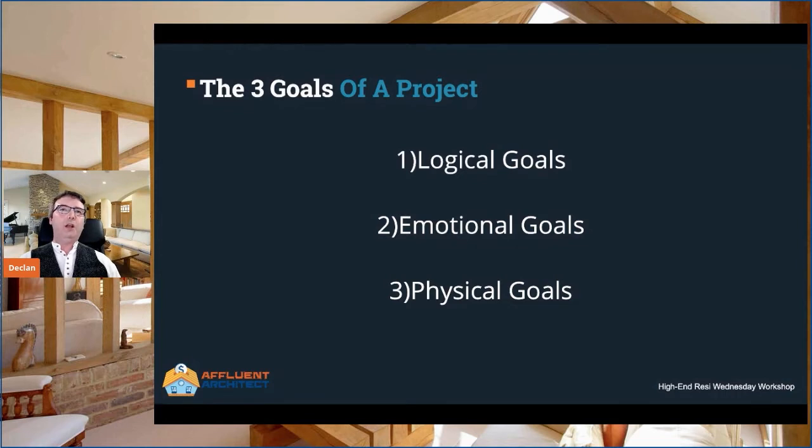And an example here would be a successful business owner who wants to build a new home to get recognition of success and status, and to remove feelings of guilt for not being there for his kids due to being busy with his business. So the positive emotional goal is to move towards getting status, and the negative emotional goal is to move away from feelings of guilt. And the physical goals would be the parts of the house other people will see, as status is how we are perceived by other people, and the parts of the house for the kids, as that gets rid of the guilt. Does that make sense?